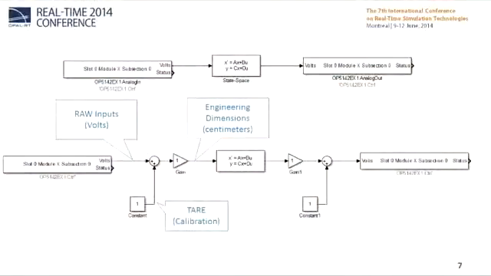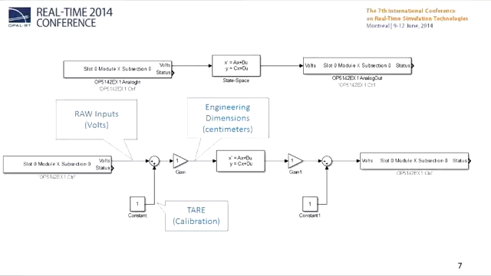But that's not enough at the end of the day, because more likely than not, we'll want to be calibrating the values. So we'll be modifying the Simulink model to add calibration mechanisms. In that case, a gain and an offset both on the input and the output. We're going to be getting the raw input in volts, which we're then going to be converting into engineering dimensions, in that specific case centimeters, and we're going to have a mechanism to actually calibrate the offset of that data. We'll be doing the equivalent on the output as well.